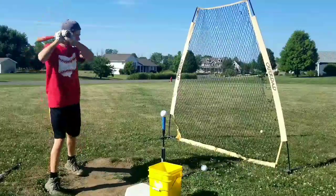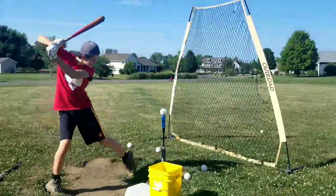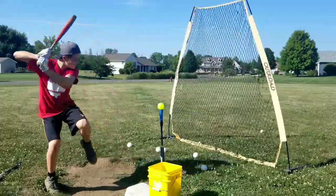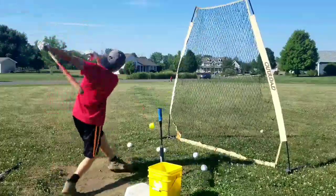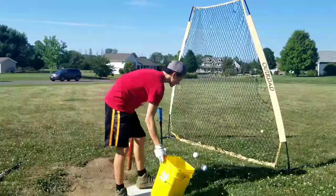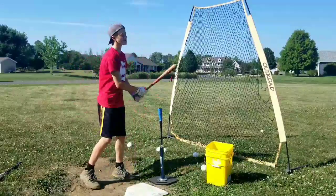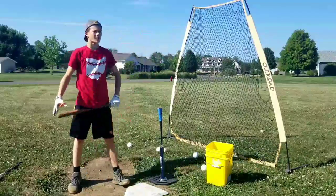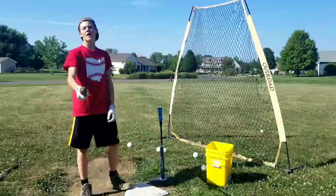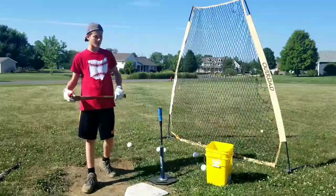It feels like I'm swinging just a straight up twig. I just hit a bunch of the wiffle balls — turned out really great. Hit the blitz ball too. It's starting to hurt my shoulder because it's just so light and I can't really feel it. It just feels like I'm flailing a twig, really hurting my shoulder because it doesn't feel like a normal bat. It's like 25 inches, like 10 ounces. I'm actually going to weigh it after I'm done hitting so we can see how light this thing is. But yeah, we're going to get into the actual baseballs now.